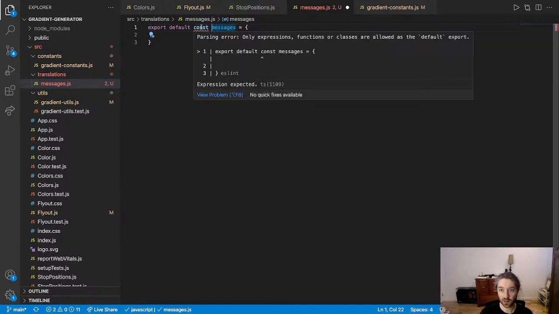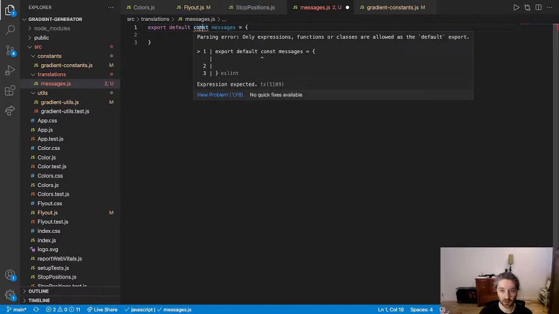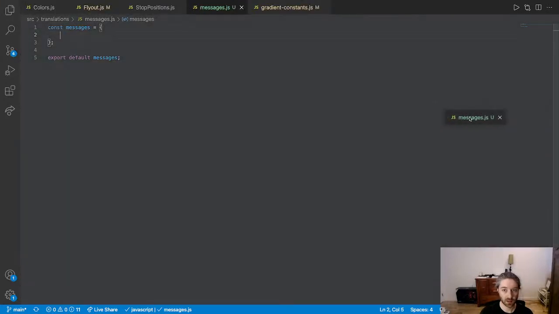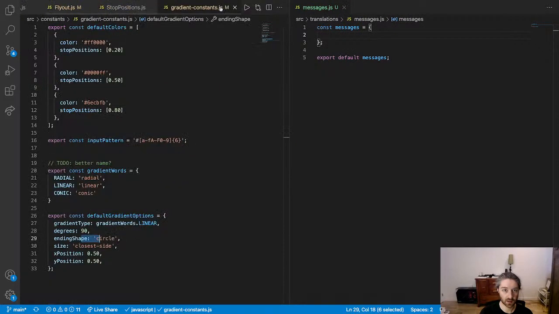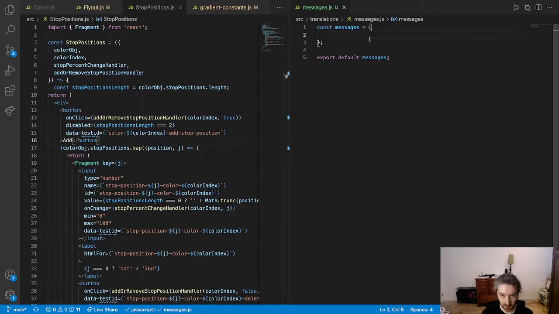Only expressions, functions, or classes are allowed as the default export. So const messages, and then export default messages. So then messages is going to have add messages, add.